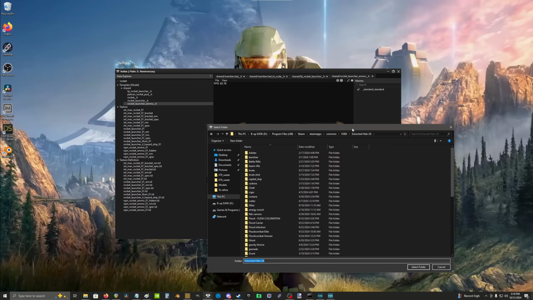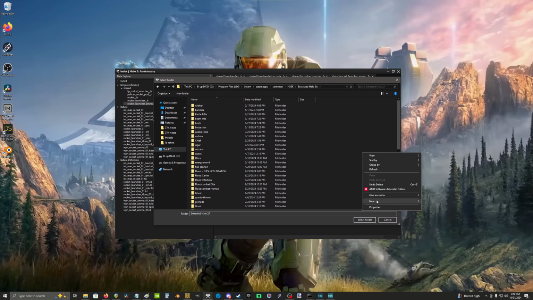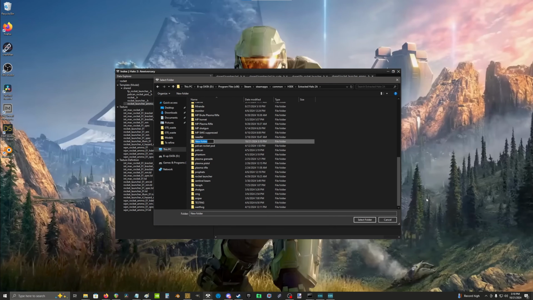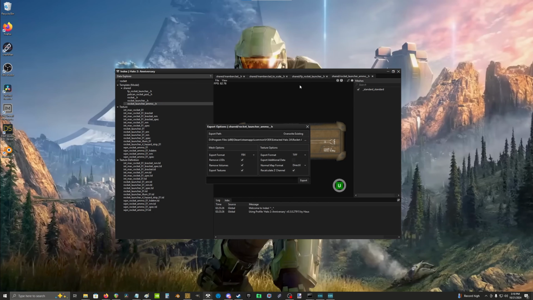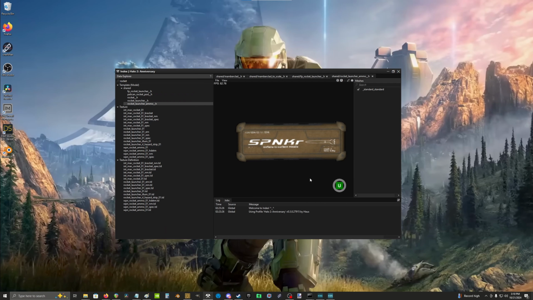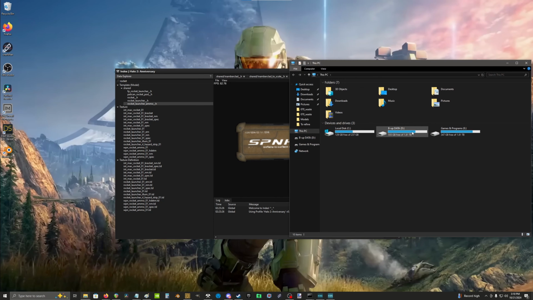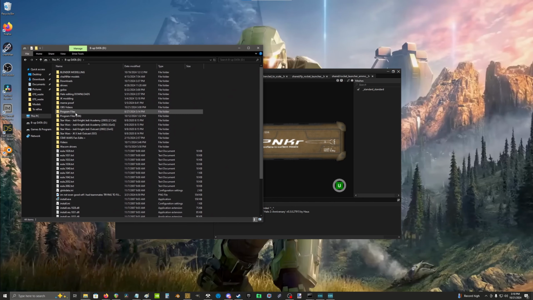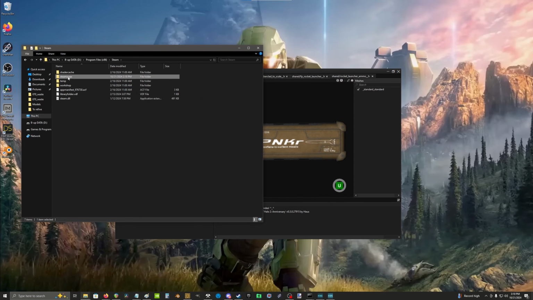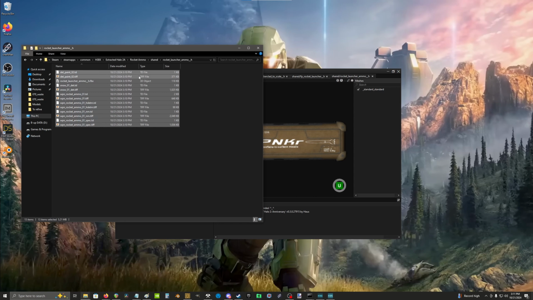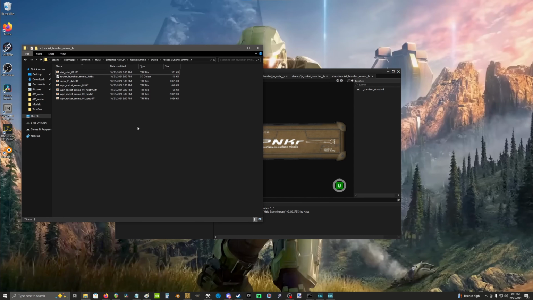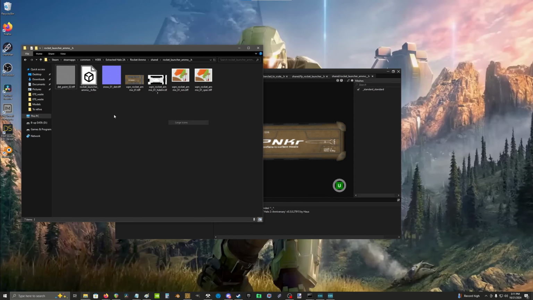So I have a whole extracted Halo 2A folder, and I'm going to create a new folder and call it Rocket Ammo. I'm going to go in here, and this is where I'm going to export the model and all of the textures. So if I then open up my file explorer and work my way in there, you're also going to get these TD files. I don't really know exactly why they're exported or what they're for, but you don't really need them, at least as far as I know.